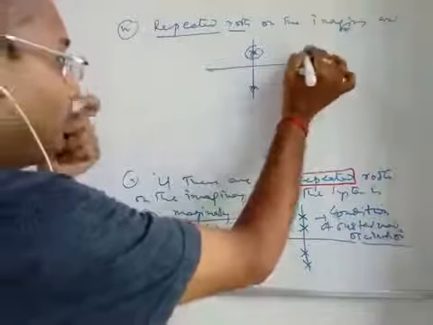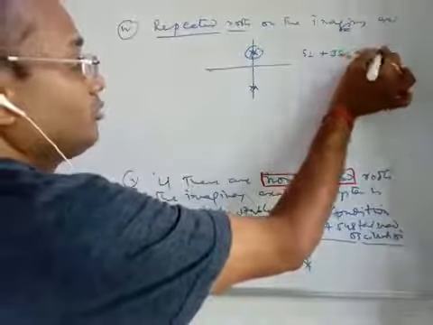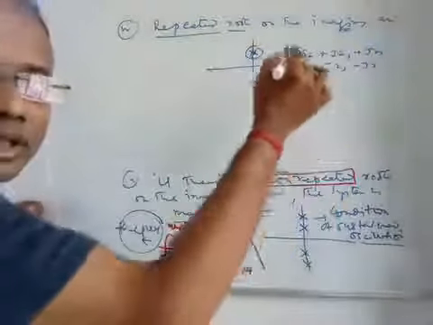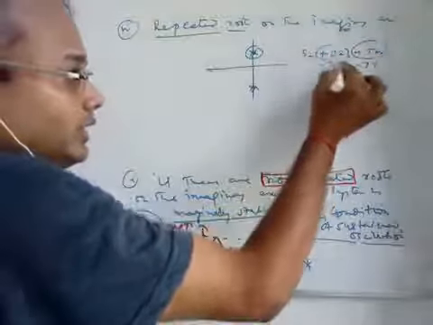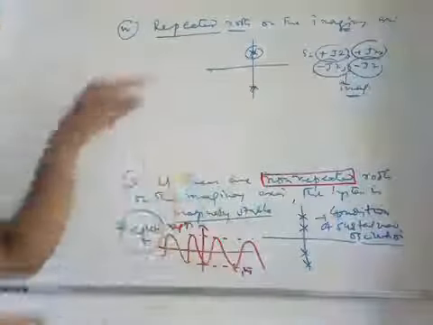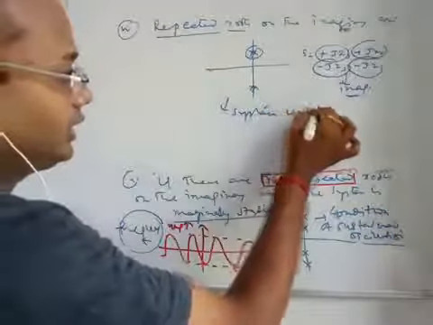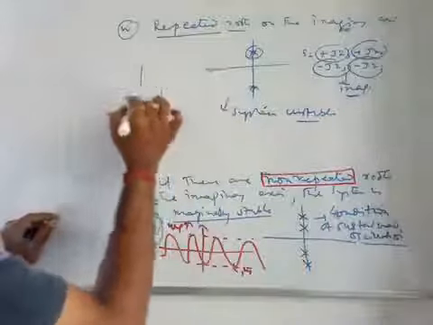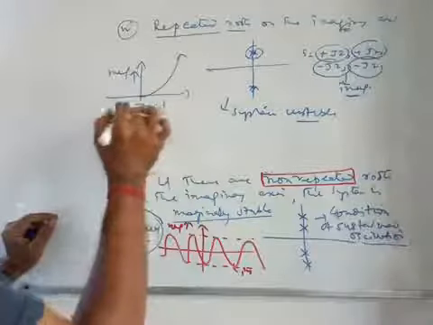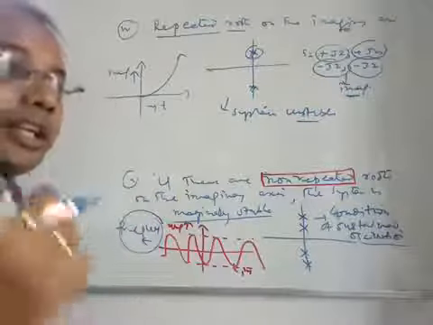That means maybe s is equal to plus j2, plus j2, minus j2, minus j2. That means at a single point two roots exist on the imaginary axis, at imaginary values, so the system is unstable. The system is definitely unstable, and its response characteristic, magnitude versus time, is like this: the magnitude is increasing with respect to time, so the signal becomes unstable in nature.